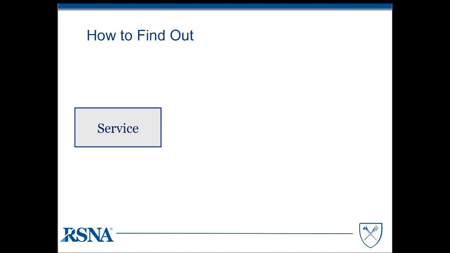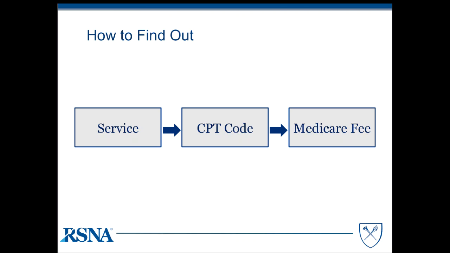In this module, I will try to outline for you the process by which you need to follow to get this information. In doing so, we'll build upon some of the information you learned in prior Level 1 milestone modules. Here's the approach. You'll need to have a specific service in mind. And then you'll need to find the right CPT code to describe that service. And if you're looking to use Medicare allowable fees as your reference standard, and I think that's a good place to start, you'll need to map that code to the right fee schedule amount.